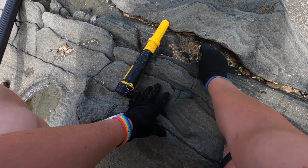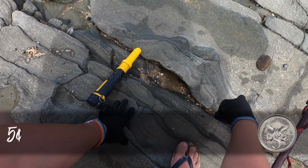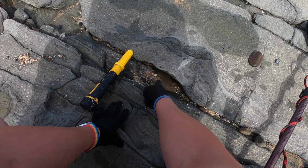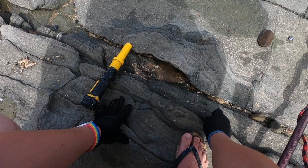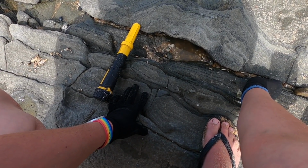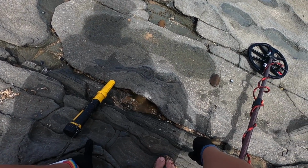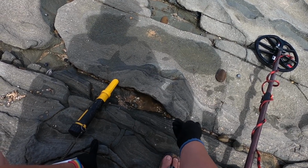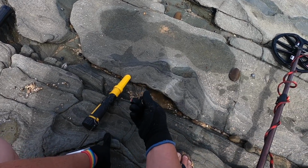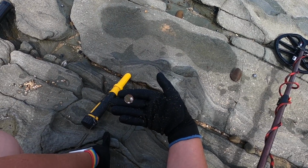Just fishing out a sneaky 8-9 signal on my way. Another 5 cent. I always check all crevices that look like this whenever I'm traveling across rocks, because this is where the stuff's going to get stuck. I'll actually get that bit of glass out while I'm here too. Get rid of that. Yes, I find quite a lot of coins, things like copper nails, but just targets in general, always stuck in a row in cracks like these. Anyhow, I said I was going to show you a view. That is exactly what I'm going to do next.